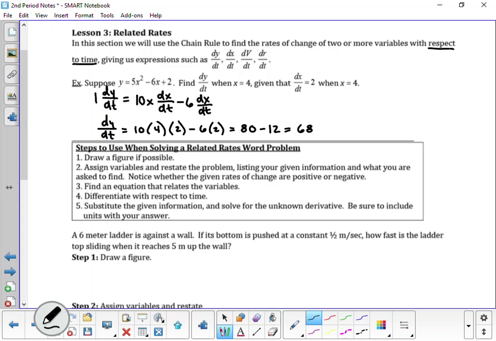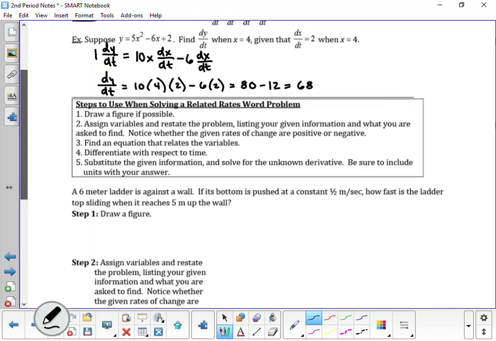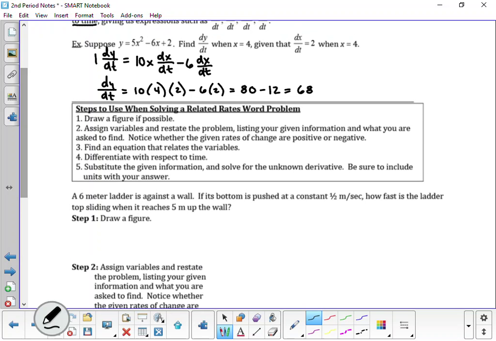Okay, the hardest part of related rates is that it's usually set within a word problem, but doing all the calculus is easy. The setup is the hardest part. So it's really the algebra that you're going to get tricked up with. But if you just take it one step at a time and make sure you have the right equation, it shouldn't be that hard. So you always want to draw a figure, assign variables, make an equation that relates the variables, take the derivative with respect to time, and then solve.